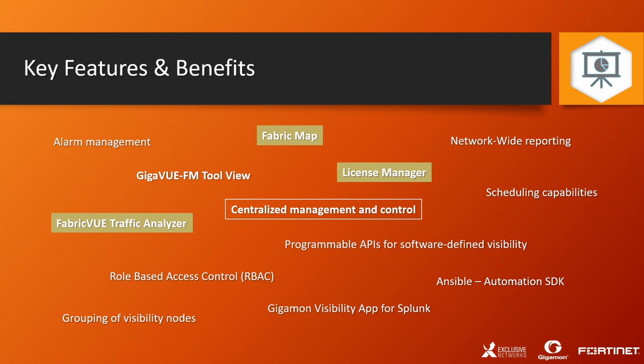Also, we have Fabric Maps. Fabric Maps enables flow mapping across clusters to scale network visibility across hundreds of nodes. And essentially, flow mapping is granular filtering and forwarding. So flow mapping takes line rate traffic anywhere from 1 gigabit to 100 gigabits from the network and sends it through a set of user-defined map rules to the tools and applications that secure, that monitor, and that analyze the IT infrastructure. Flow mapping provides granularity and scalability above and beyond the capabilities of connection and ACL filter-based technologies by addressing the problems inherent from going beyond small numbers of connections, or when more than one traffic distribution rule is required, which means that you're sending traffic to multiple tools at the same time, or load balancing traffic through multiple instances of the same tool.